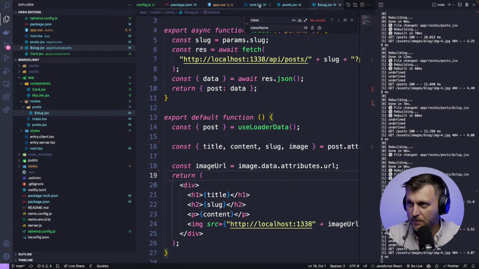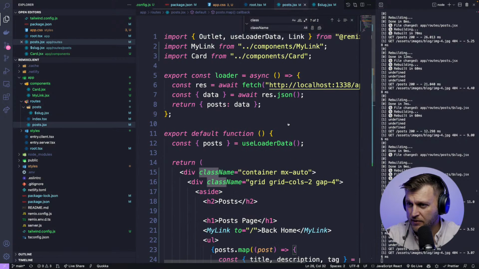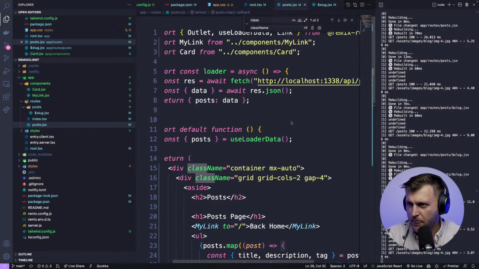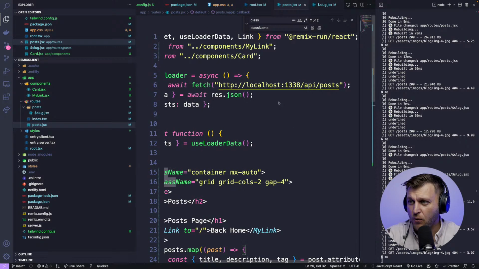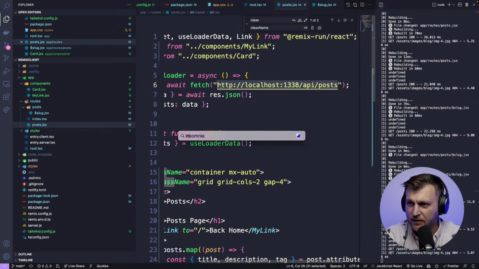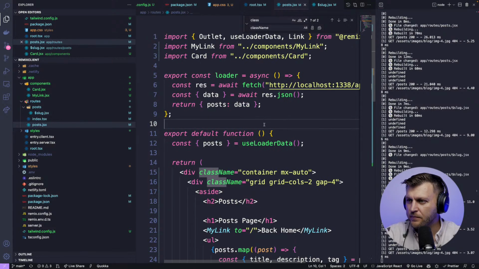Let's take a look. Post.js. Okay, so the reason why, I'll show you why it's not working. So let's check out what this is returning to us. Let's go to Insomnia, and what you'll see is that we're actually not getting that data that we think we're getting. And I'll show you why.